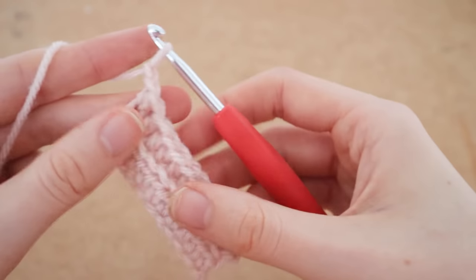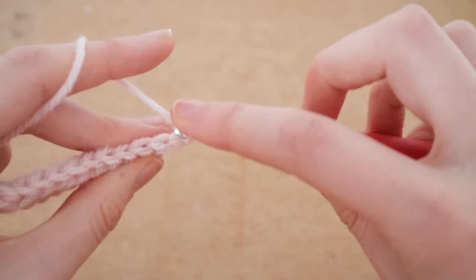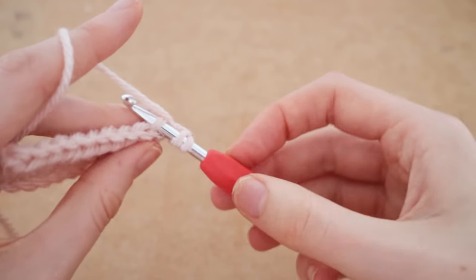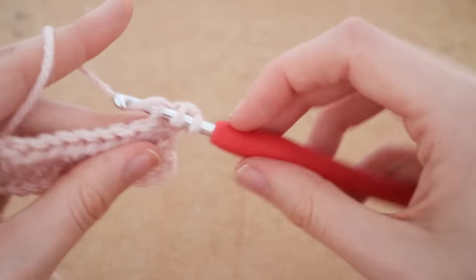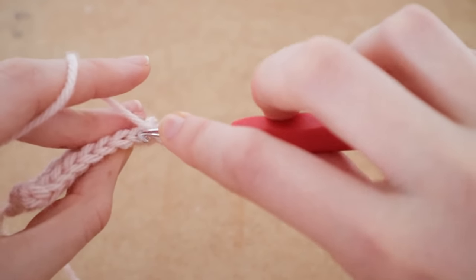So here's me finishing off, just chaining two to start the next row. And we're going to turn our work, yarn over, and insert into the very first stitch there, into the back loop. And so that's basically it. That's how you do your back loop half double crochet. Really simple, gorgeous effect, really, really pretty.